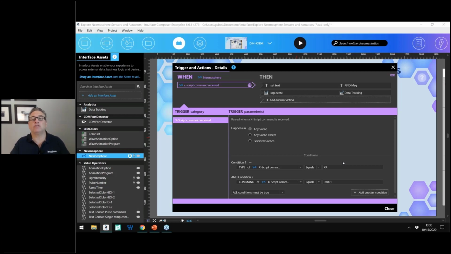Intuiface has hundreds of actions. And if I'm using web APIs or some other kind of integration, the action can be outside Intuiface. If this Nexmosphere button is pressed, then turn on the lights. Well, we can do that too. Does the light controller have some sort of web accessible driver that we can communicate with? Then I'm turning on the lights too. Super simple and super flexible. Any command, any outcome, and you can adapt it to any context. It doesn't have to be retail, as it is here.